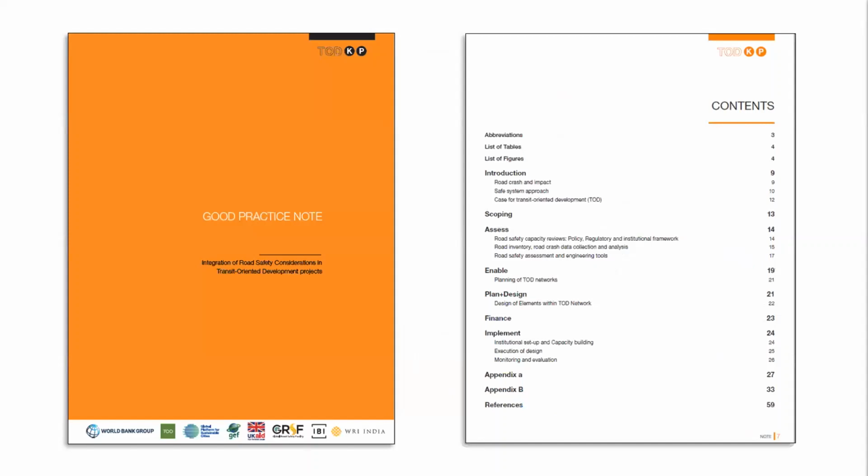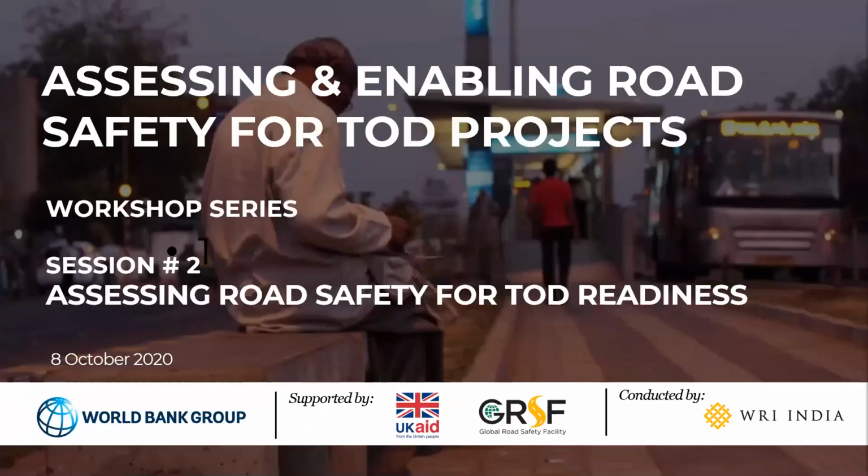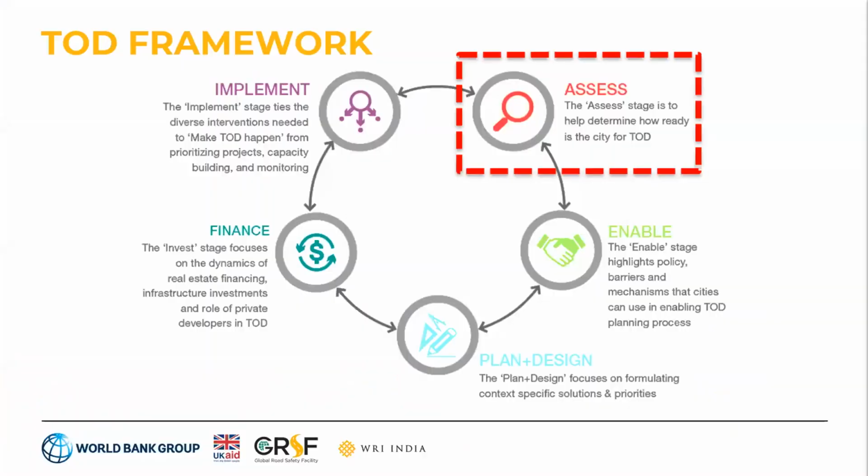Resulting from all these integrations in the toolkit, we've also developed a new product, which is the Good Practice Note, which compiles all the information regarding the integration of road safety considerations in TOD projects that has been developed through the toolkit. With this background on the relationship between road safety and TOD, we would now look at the first step of the TOD framework, which is assess.